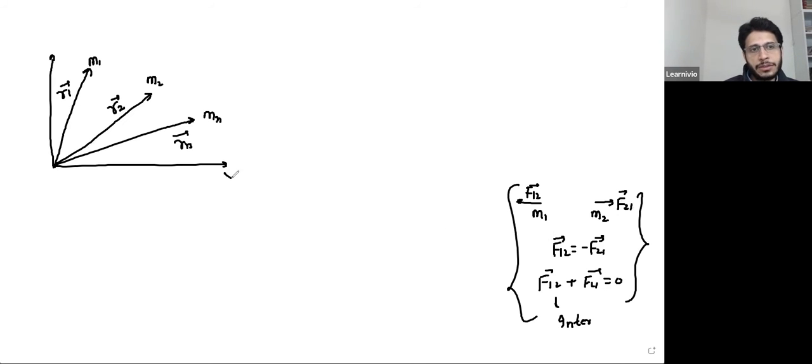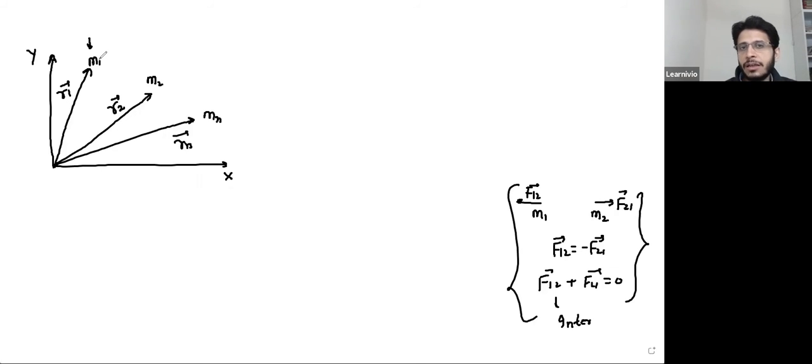So if I take this system, this is the x-axis and this is the y-axis. You have n masses, M1, M2 and Mn. If I consider this mass M1, then two types of forces are acting on M1. One is internal, which is exerted by M2 or Mn or M3 over M1. And another is external force, which is exerted by agencies out of the system. I'm repeating it again. I'm taking a system of n masses, M1, M2, and Mn. There are two types of forces which are acting over this mass M1.